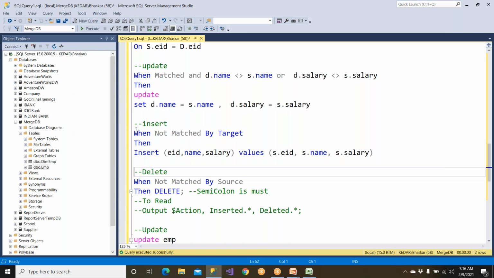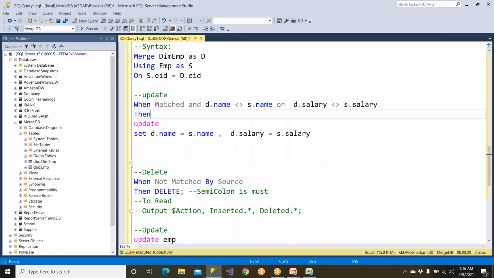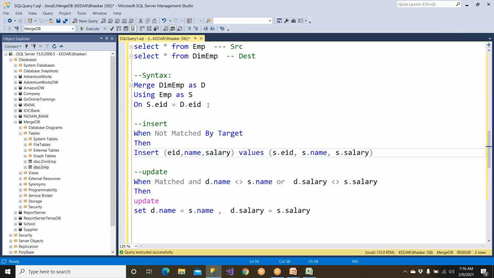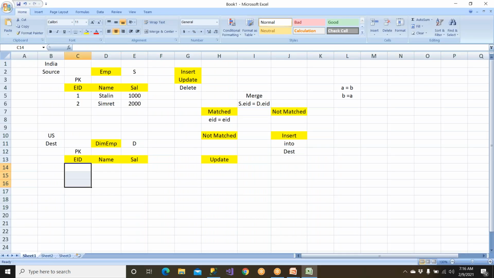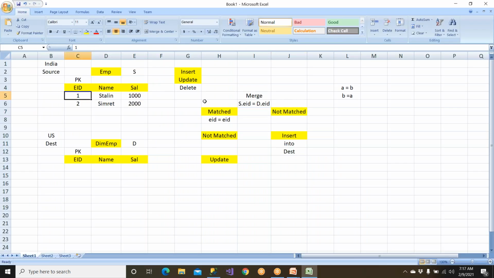Clear? So when something is not matching, let me take this code. You can have anything anywhere. Okay. So I'm writing when not matched by target. This is the syntax. Clear? When not matched by target means you're comparing this and this. So target means a destination. So this is not matched by target. So that is what I'm writing. So when not matched? So this one. So employee one, because you're comparing, right? So this is not matched by the target employee ID.